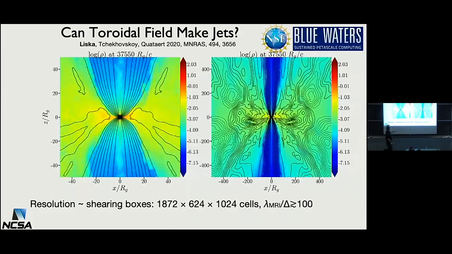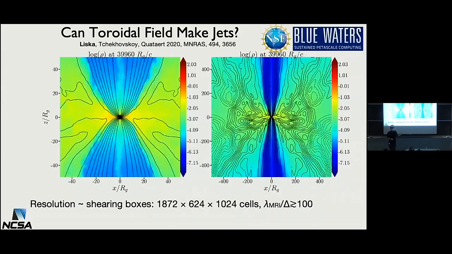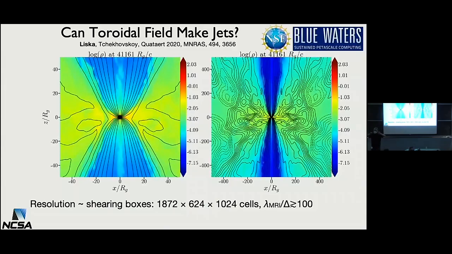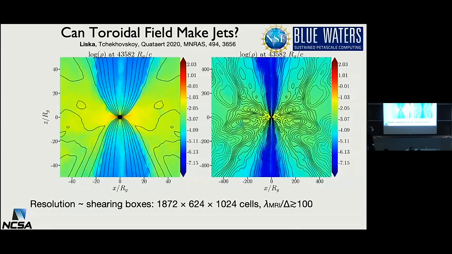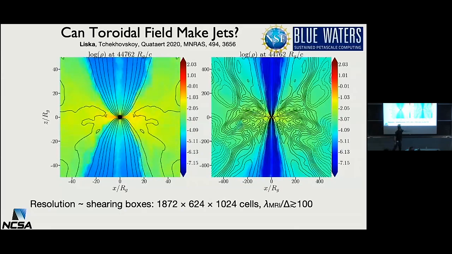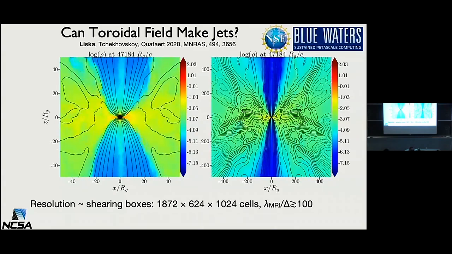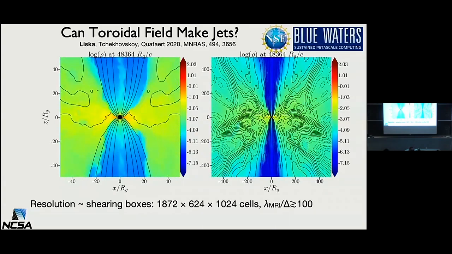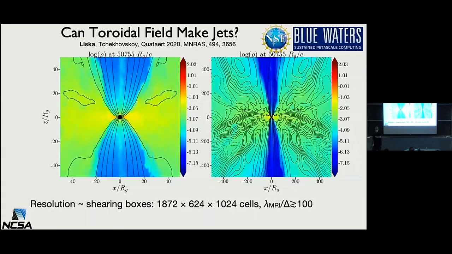One possibility is that we went to an insane resolution, because you need to resolve the MRI wavelength of the newly freshly generated vertical field, and that's why we had to have quite a few cells. And you will say, wait, Sasha, that's high, but what if you went twice as high or 4 times as high? Would it all change? That's a good question. Hold that thought.